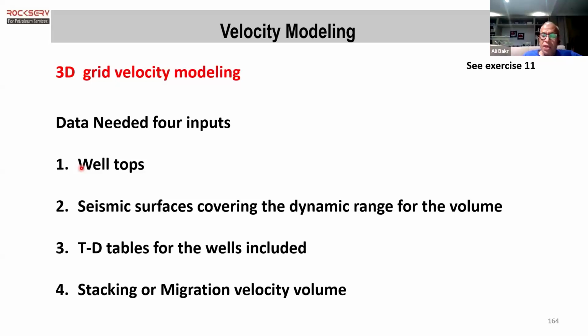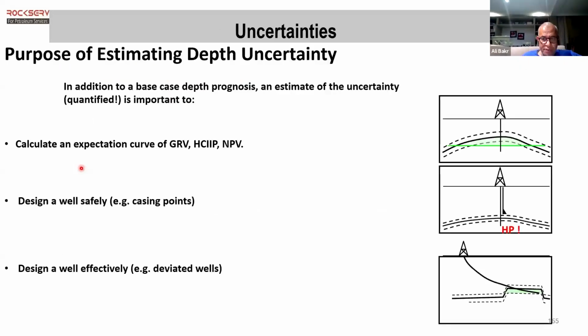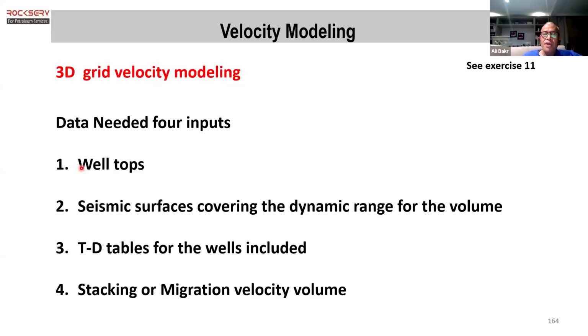Those well tops have been defined by the geologist. Take into consideration that the geologists sometimes put at the wells not the real top but the faulted tops. You don't need those faulted tops. You need the well tops themselves. If the top is faulted, don't consider it. It will cause you an anomaly on the velocity. Then consider only the top that the geologists consider as the real top of that interval.